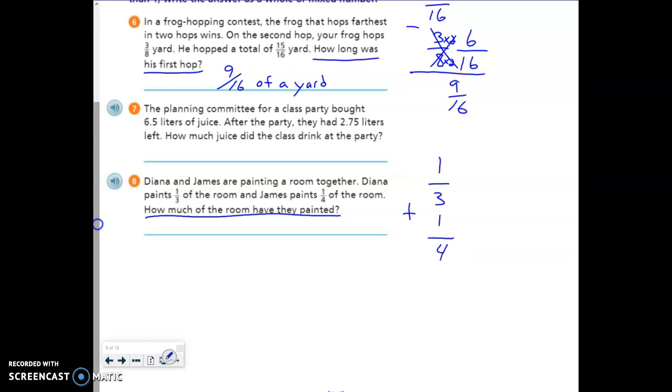I like to stack my fractions vertically. Just makes it so much easier when I'm creating my equivalents right next to them, and I'm adding and subtracting kind of like I normally would with whole numbers. Again, can't solve this problem until I come up with a common denominator. Well, I look at the smaller one. Can I turn that smaller denominator into the larger? No, I can't. They're one apart from one another.